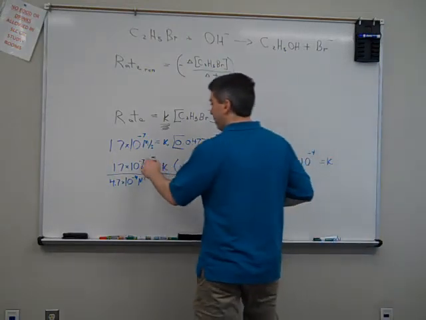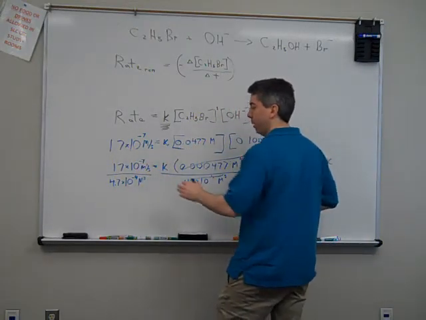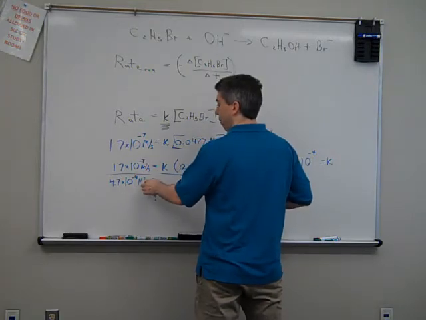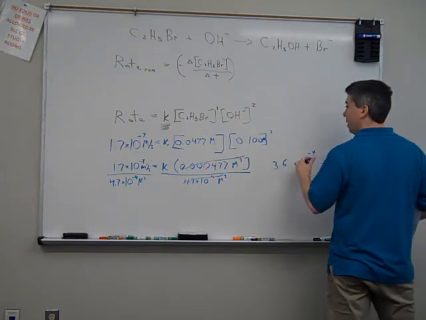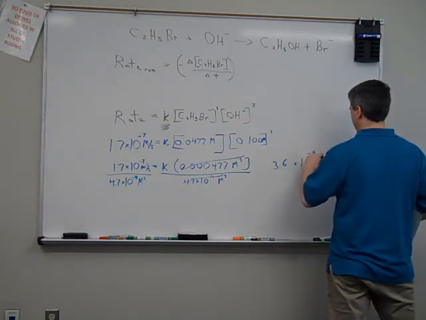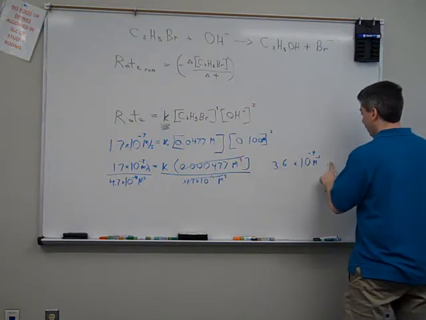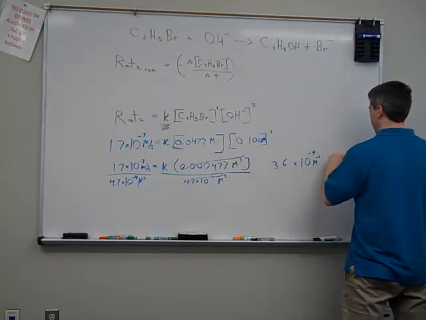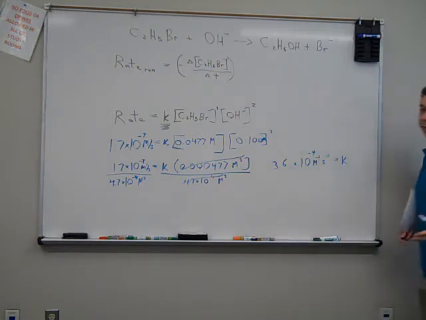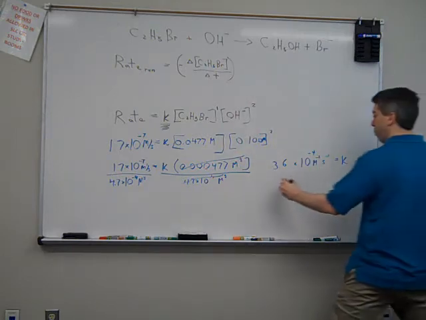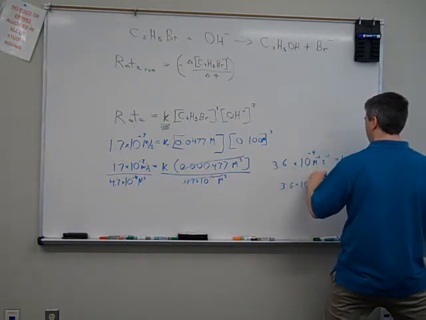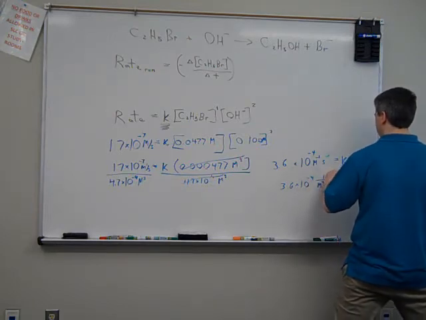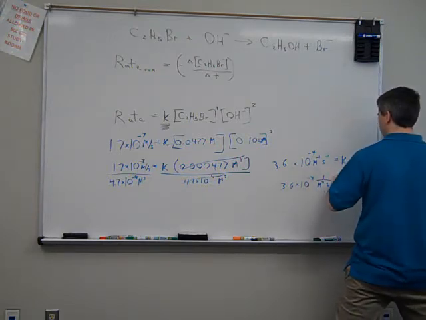So molarity, this is molarity to the first, right? Molarity per second, that's molarity to the first. When you divide exponents, you subtract them, right? 1 minus 3, so this is going to be molarity to the negative 2. And of course, since seconds is in the bottom to begin with, you could write it as seconds to the negative 1. Alternatively, you could also write this as 3.6 times 10 to the negative 4, 1 over molarity squared seconds. Does that make sense?